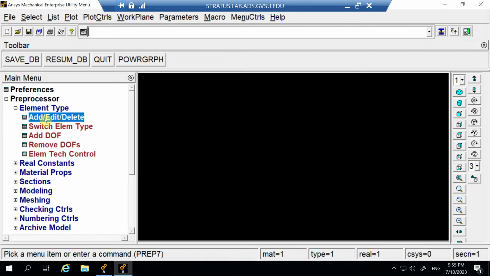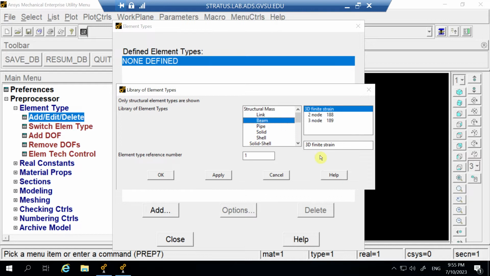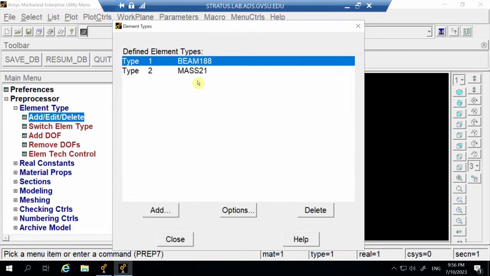So I come here, and for the beam, for the shaft itself, we are going to use the 2-node BEAM188 element. And for the mass points, like the mass of the gears, we are going to model them using mass points, or MASS21 elements. So I added those two elements to the active library of elements in our model. So we're going to use those. Okay, so let's close this.